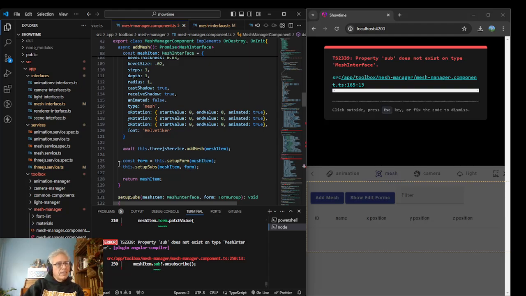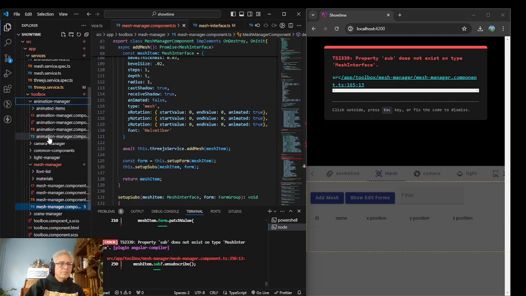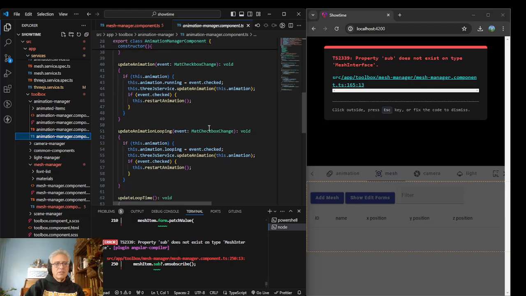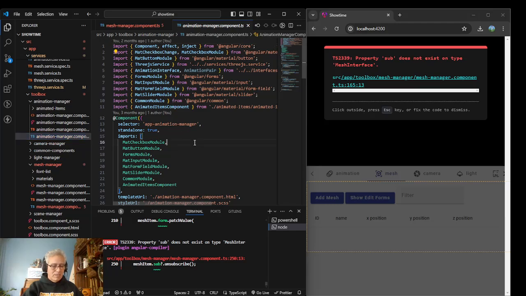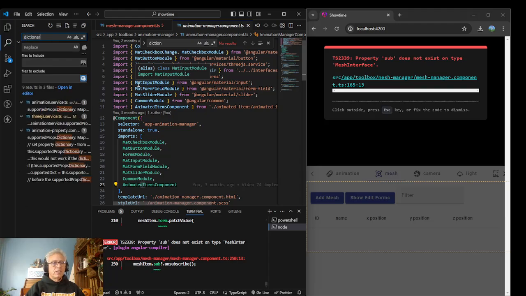And I had created a dictionary in, let's see, I'm only going to look this up because of the TypeScript, because I just don't want to have to try to figure out how to do that TypeScript again. So in the animation manager, let's see, we have a dictionary that probably has all this stuff in it. I normally name them dictionary, so. Okay. Dictionary.